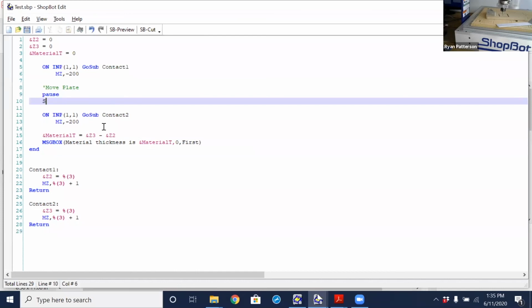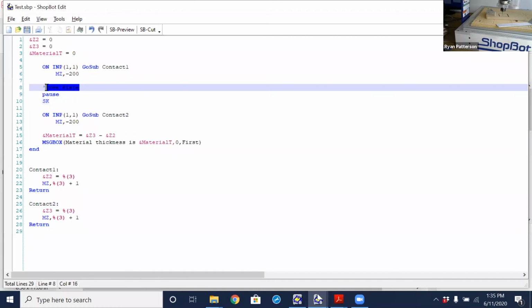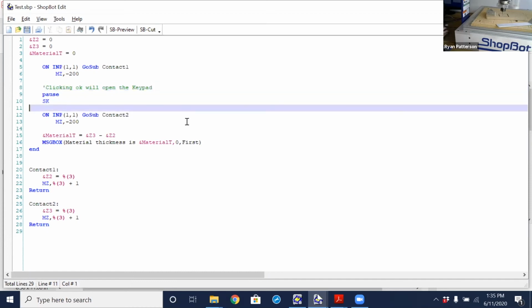So after the pause, I'm going to type in SK, and before the pause, we'll say, we'll click save on that and see what happens when we run this file now.